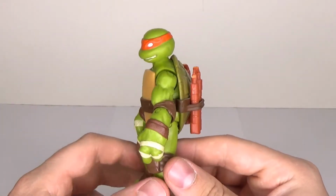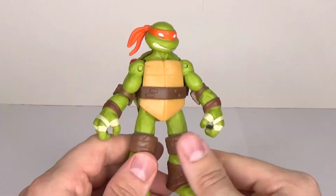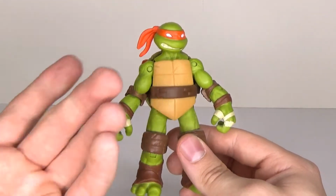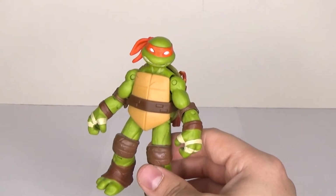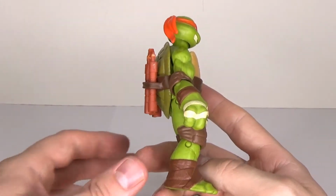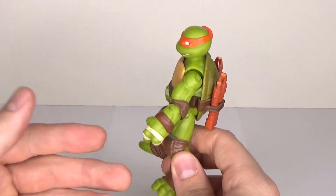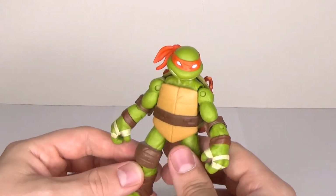Funny enough, they all come in different sizes also this time around. With Mikey only going slightly over 4 inches, which means 10 centimeters, which means he's a lot more in scale with the old turtles. And Donnie, the tallest of them, going up to almost 5 inches, which is 12 centimeters, which means he's a lot more in scale with the 2003 turtles.